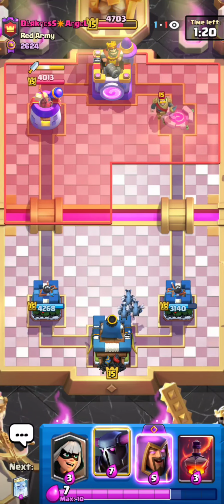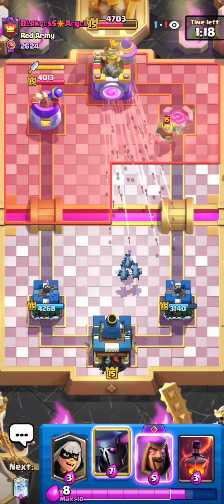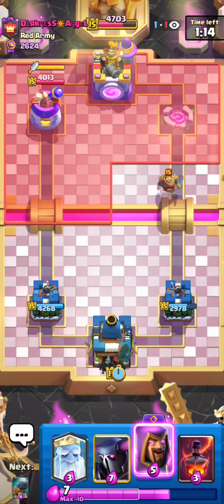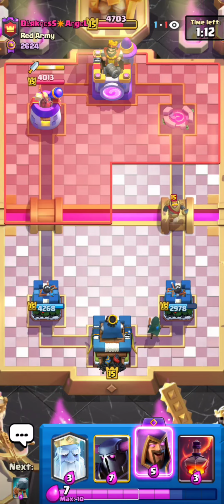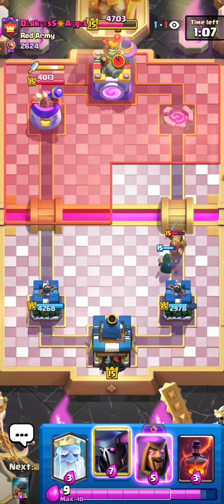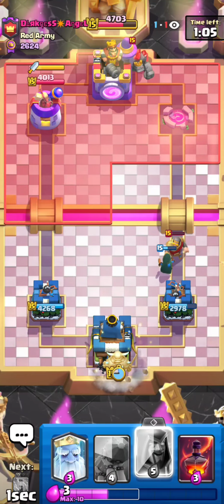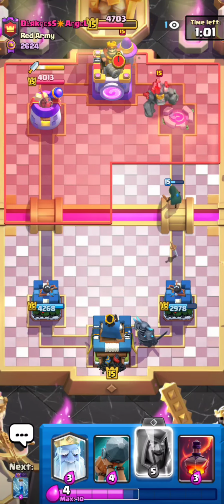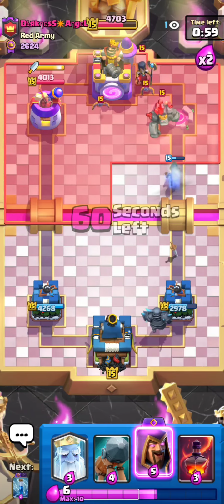He has a knight, doesn't really matter, and he goes for arrows, which is totally fine. I could just go for a bandit in the back. To be quite honest with you guys, all I gotta do is just play very passively and make sure his Fisherman just never catches my Pekka. That is basically all I'm trying to do at this point. He goes for a Golem in the back. The only thing he can really do is try to get a very cheeky Fisherman off.